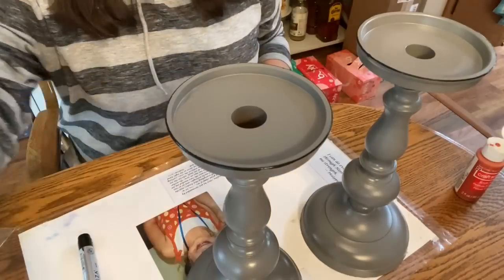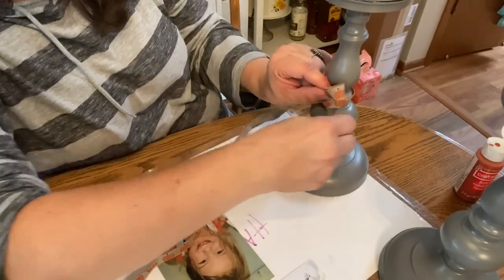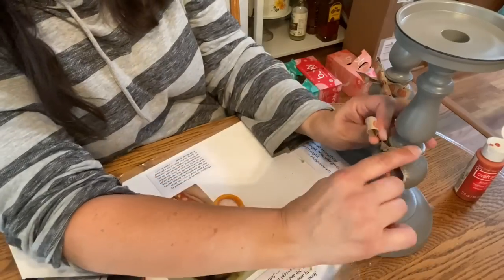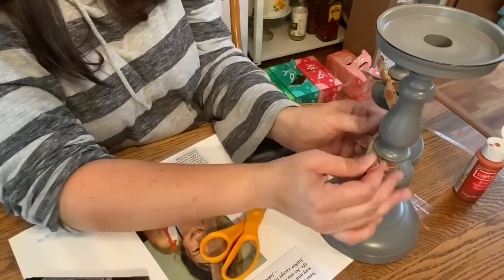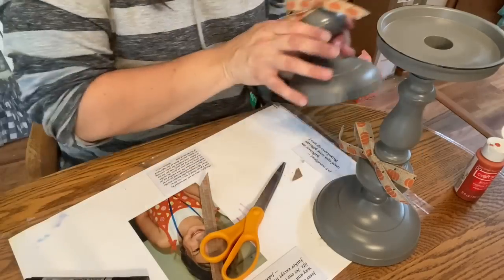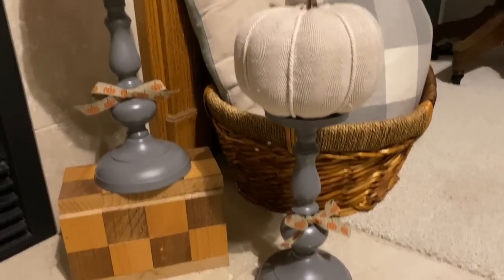And then I used some more of my Dollar Tree ribbon and I tied a little bow around each of them. And I didn't use any glue or anything, so I will be able to take this off and use them for other times of the year. But that's what they looked like with the little bows on them. And here's what they look like at my fireplace.